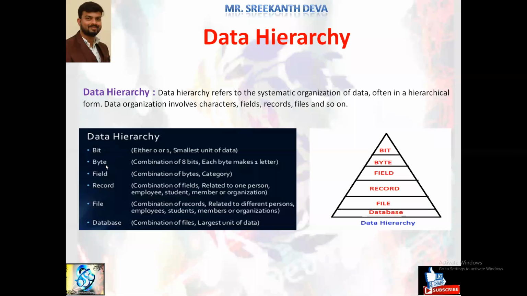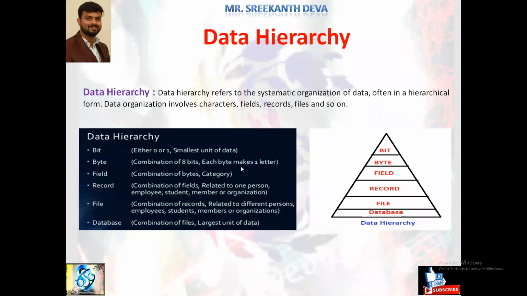Byte. What is byte? The combination of 8 bits represents 1 byte of memory. If I want to store any character in computer memory through a programming language, especially C and C++, it requires at least 1 byte of memory. 1 byte is a combination of 8 bits.